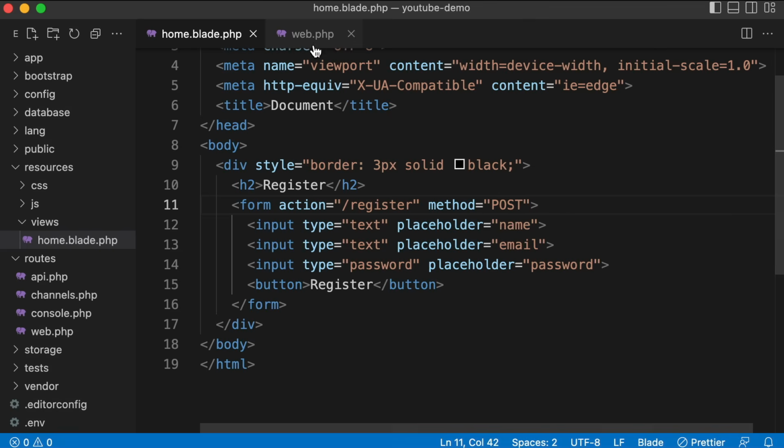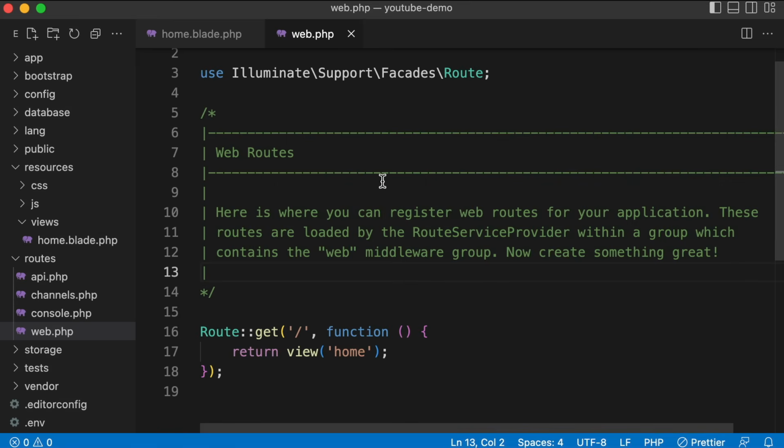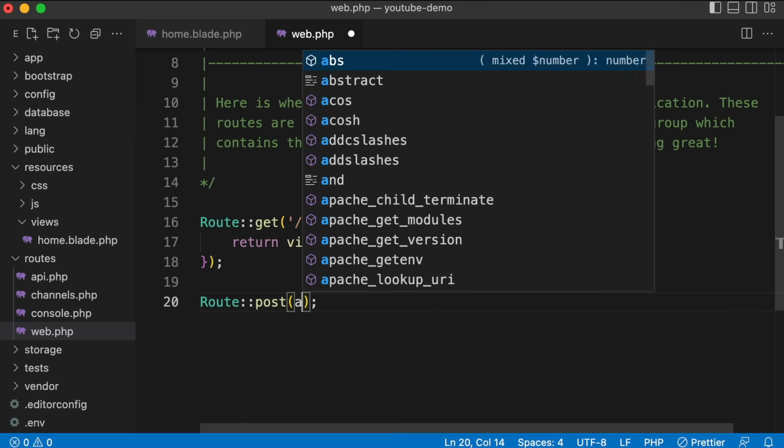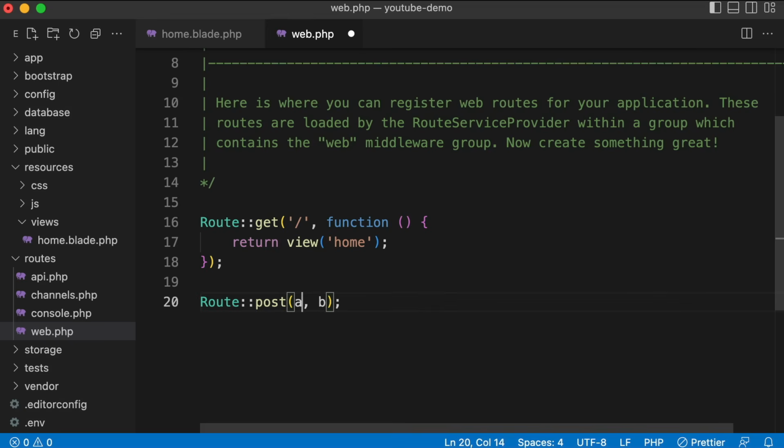And now let's jump back into our web.php file. This is the file that lives in the routes folder. This is what says what should happen for all of the different URL patterns on our website. So this is the baseline route. Right below that, let's say uppercase Route, colon colon, when someone sends a post request to, and then in these parentheses, we're going to give it 2 arguments.